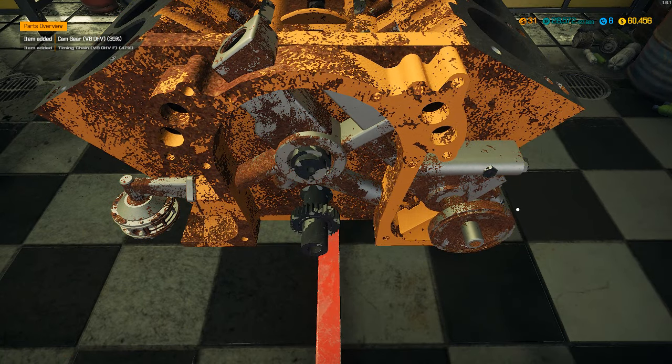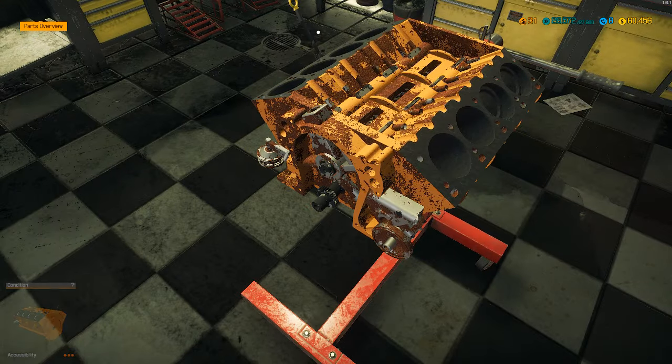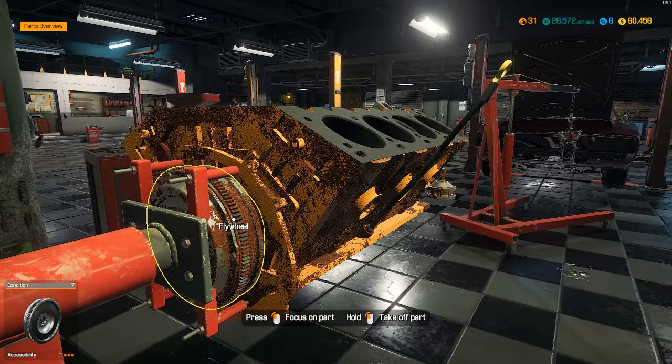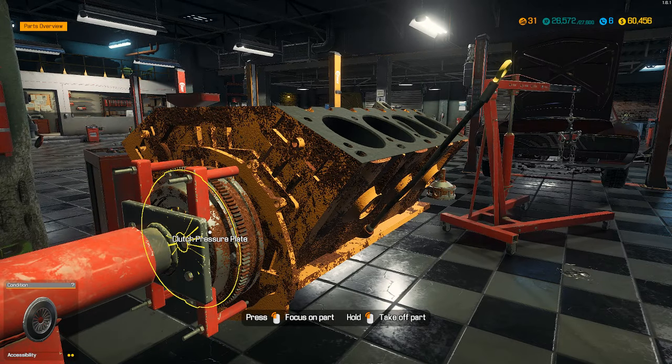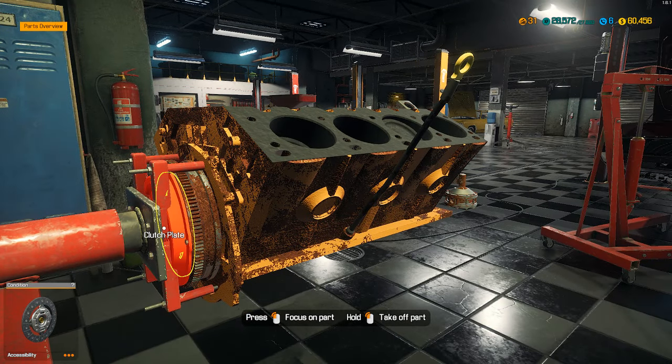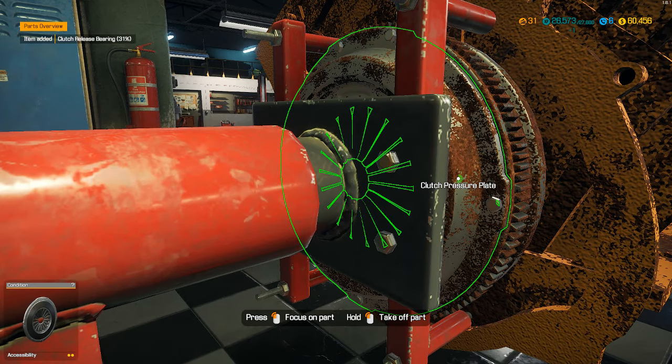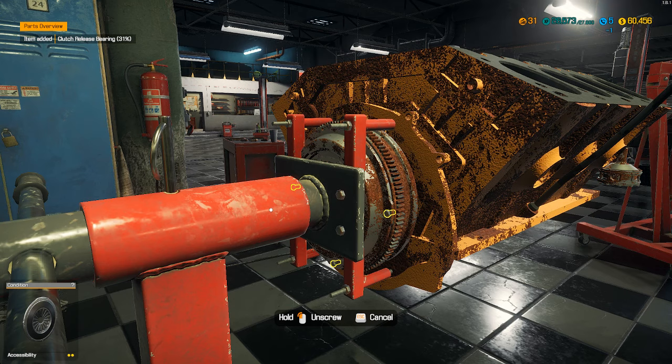Okay, obviously we can't pull the crank off yet. I think that's everything off from the front. So now we'll go and pull all the stuff on the back. Ooh, it's gonna be hard to get to that little release. Oh, good thing I can go right through that plate.